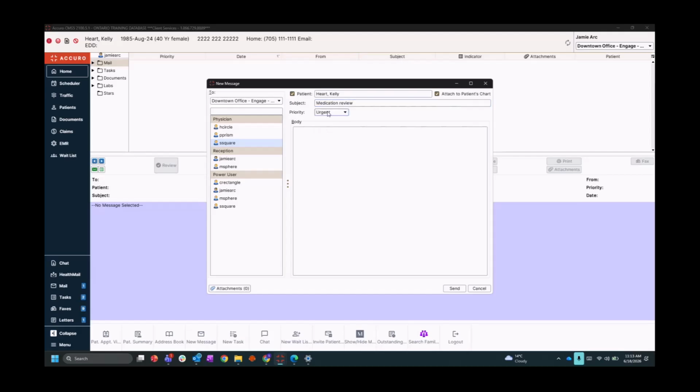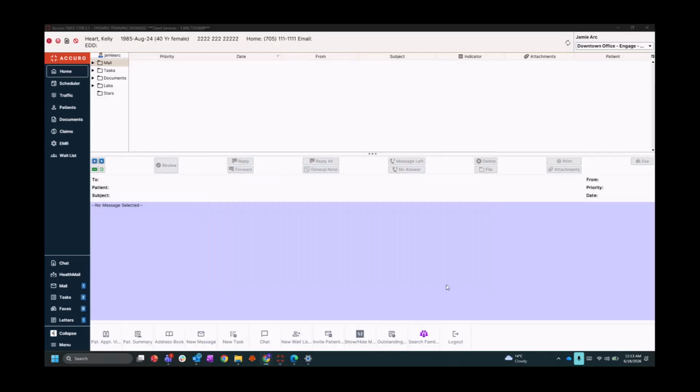The priority we're going to put as urgent as the patient's experiencing some negative side effects, and in the body of the message, I'm just going to copy and paste this in just to save time. There we go. So Kelly has called in as she needs a medication review of her citalopram. She's experiencing some negative reactions. So from here, we're just going to click send, and that will go to Dr. Square.